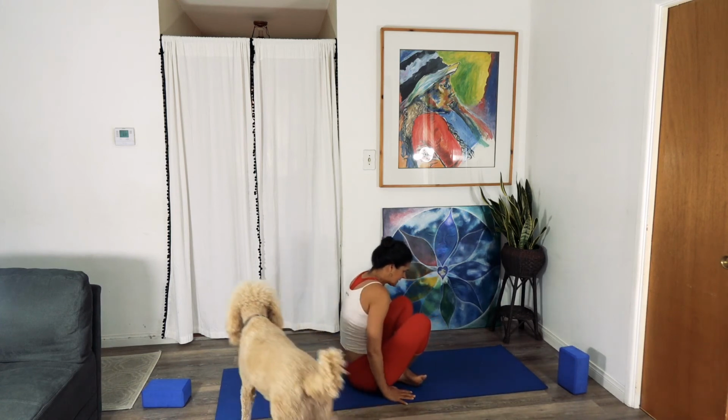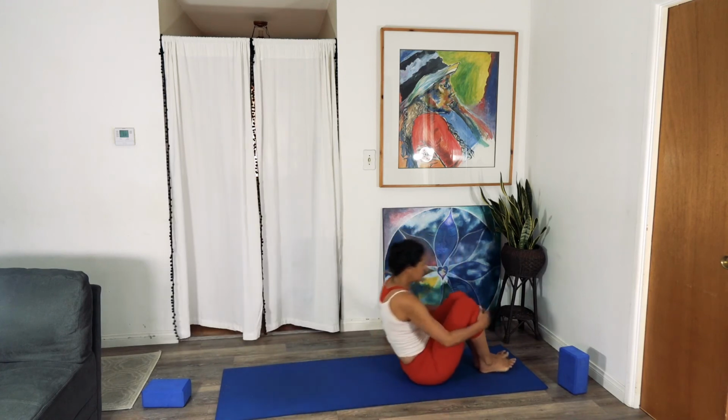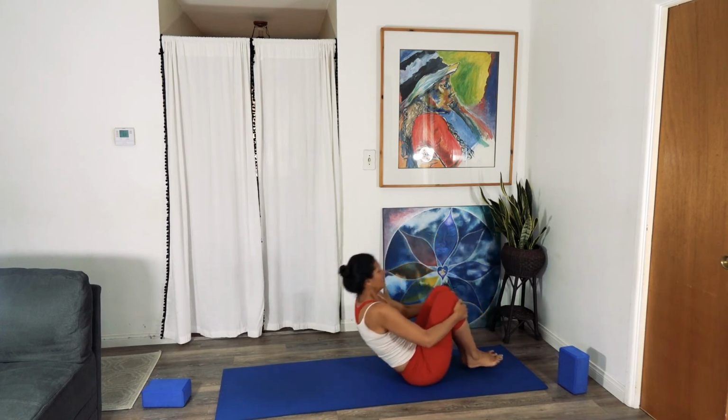Great, drop the hips down. And again, massage the back. This feels really good. Nice release in the low back. Inhale, lift. Exhale, back.